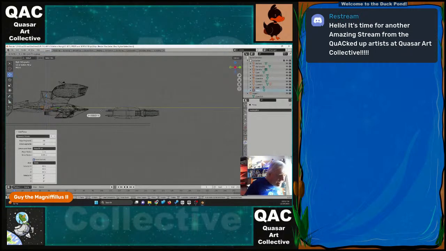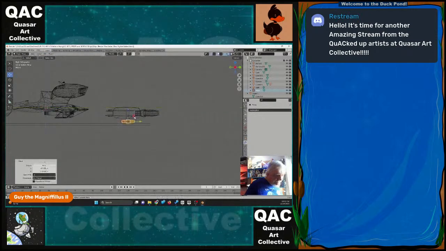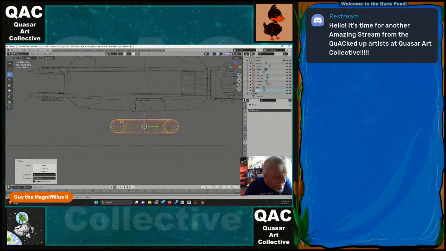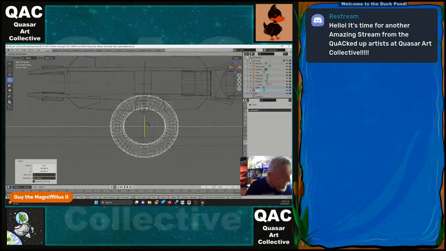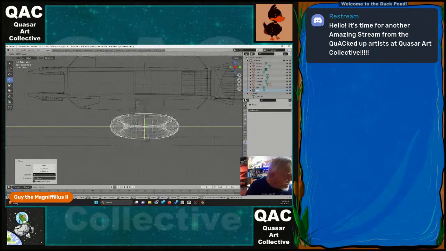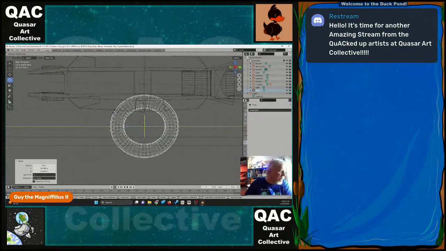The fact that I can do that is aggravating to me. You're like, what happened? So what I just did was I made, by accident, this tire part of the road, because the two meshes were connected.